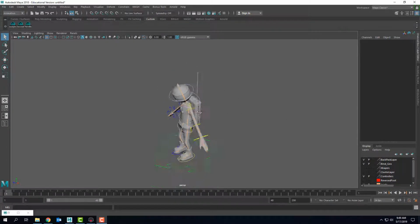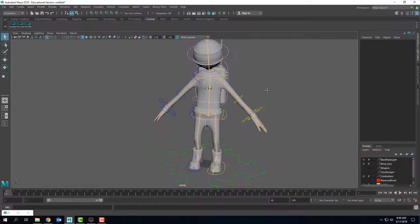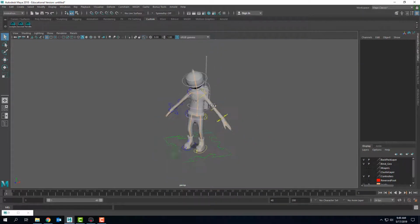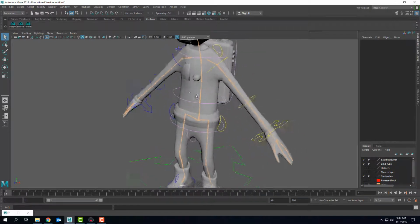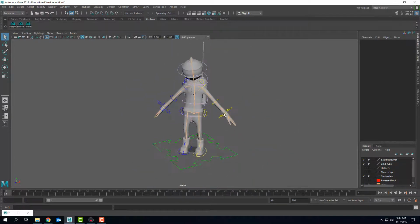Alright, hello guys. This is going to be a quick tutorial on how to export animations from Maya over to Marmoset Toolbag. So, first things first, we're going to create a quick set.